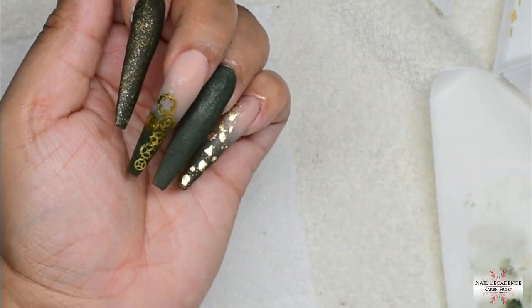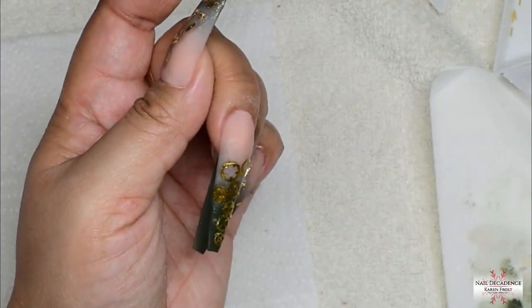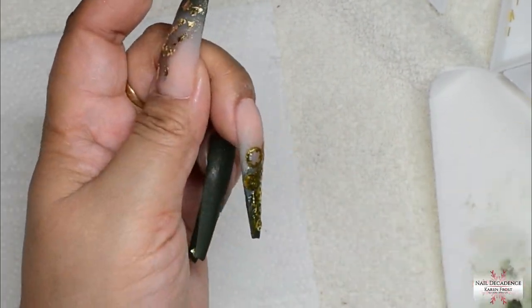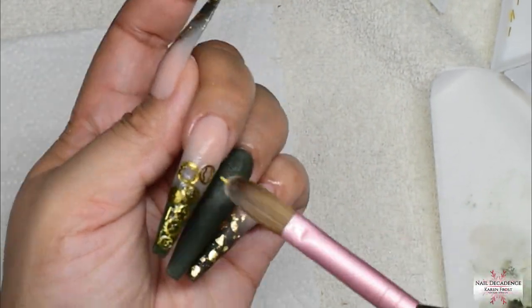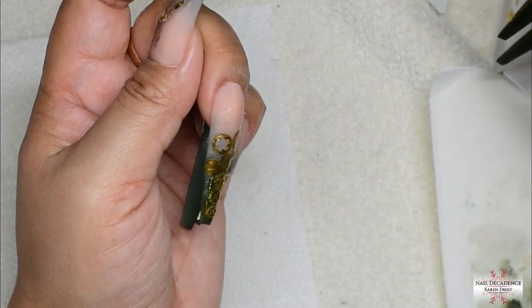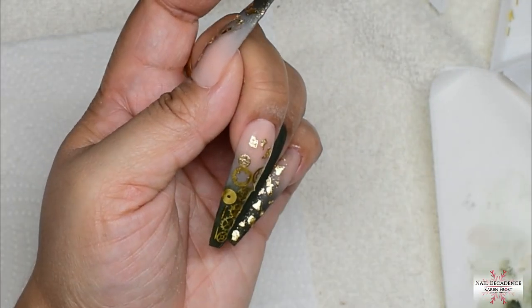So I just got a load of the little cog pieces, bent a good few of them, ready to do this set. As you can see, they sit nice and flat on the nail because they've got the curve bent into them now, so it makes it look a lot nicer. And like I said, they just curve around the nail really nicely and flush, because they're not actually very thick, these cog pieces. They are very thin, so if you can get them to bend around the nail, they just sit better. So I'm also adding some gold leaf.